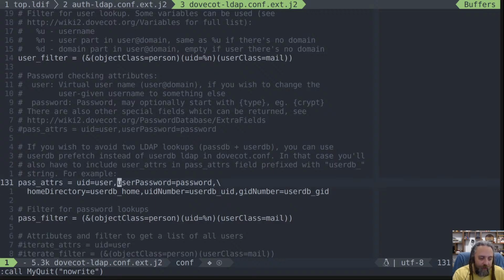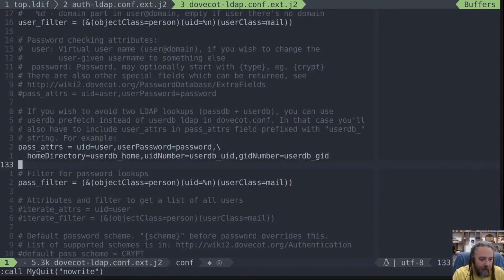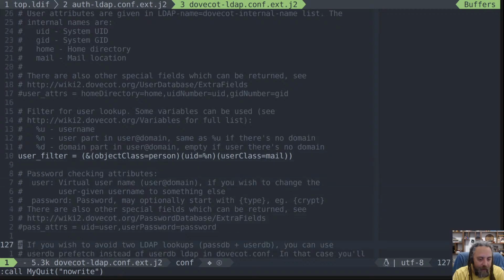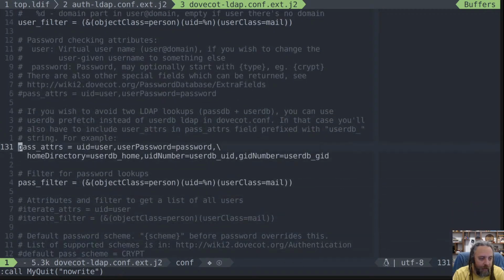So you don't have to name them exactly the same that Dovecot named them. And this is basically how you're looking: does the user exist, and how do you check the password and do authentication. So these two are for authentication.